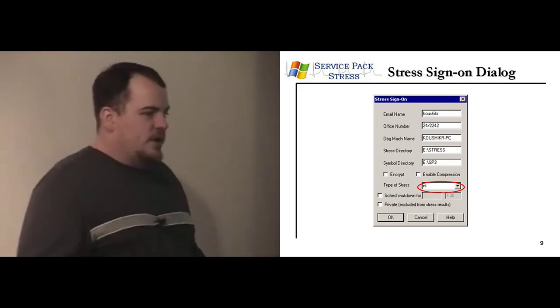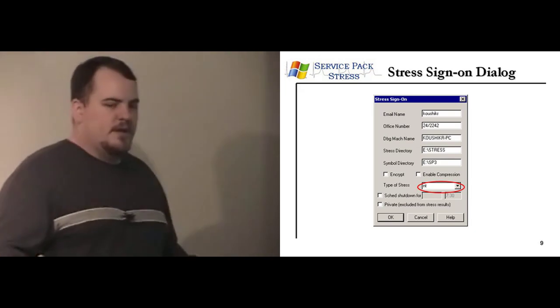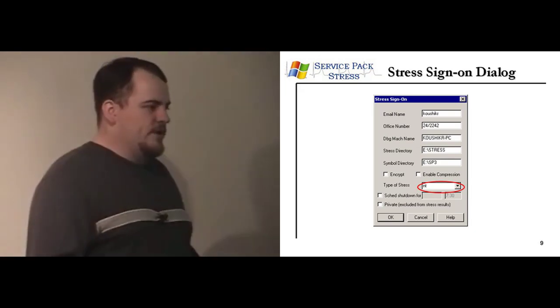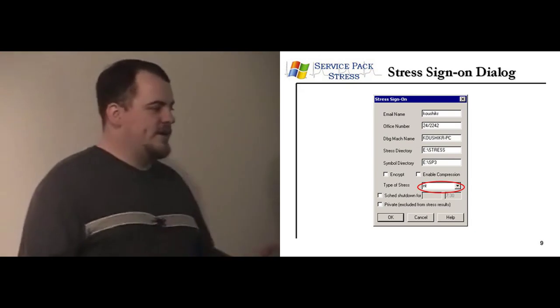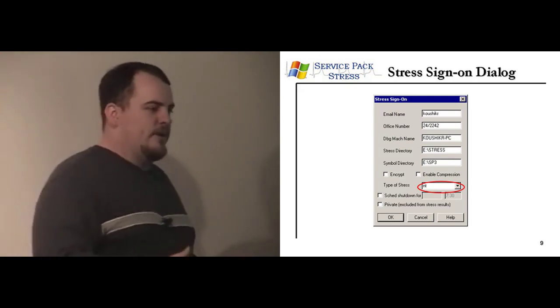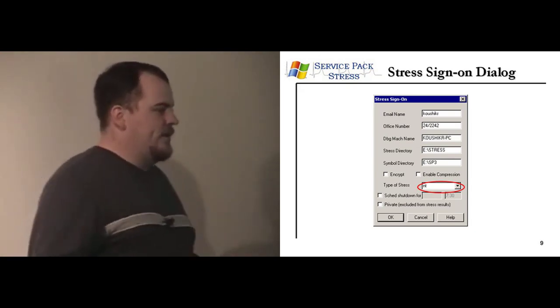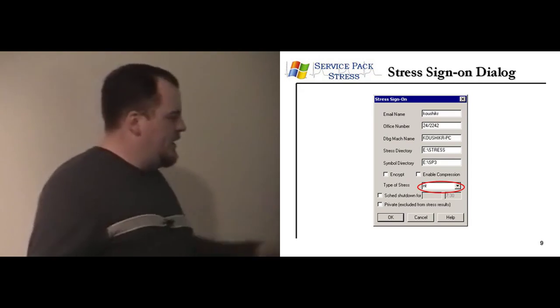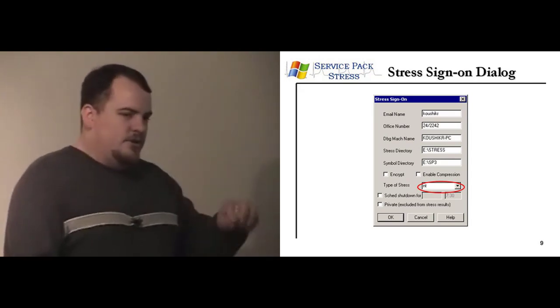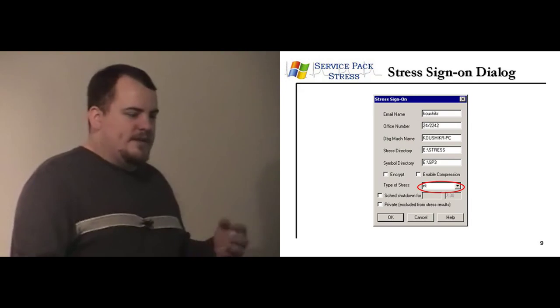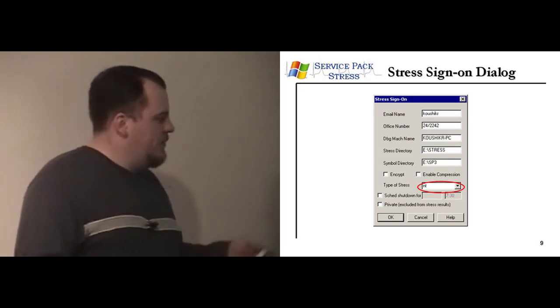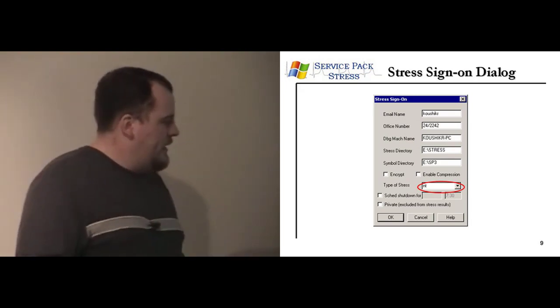The type of stress, sometimes we create different groups for different reasons. There may be some network tests that are really network intensive that we don't want everybody to run, but maybe you want to run them since you're the network team. So in that drop down, you could select a different group and run the tests within that group. But for the most part, we just leave that as default as well.